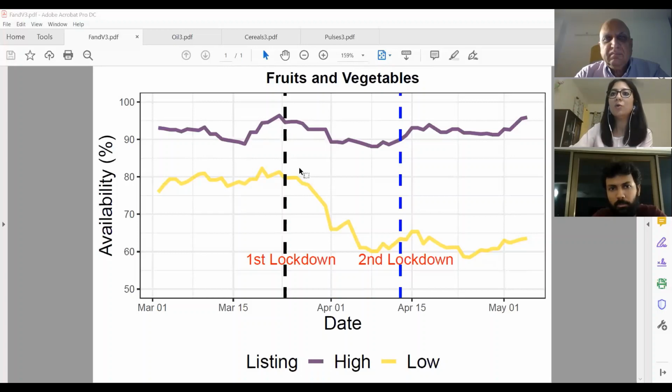Second, why should the demand for the low listing variety fall while for the high listing variety be the same? If there's hoarding happening after the lockdown, we should have seen a fall for here as well, right? It's a similar fall here, but there is no hoarding story happening here. And the demand story, while I don't think that it fits here, because why should the variation be different?